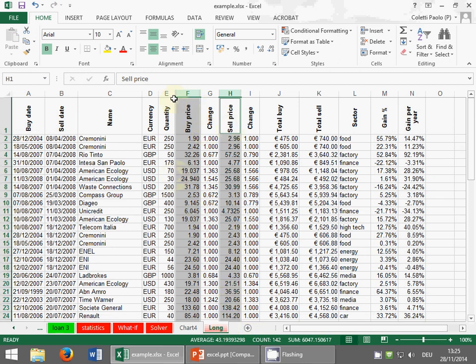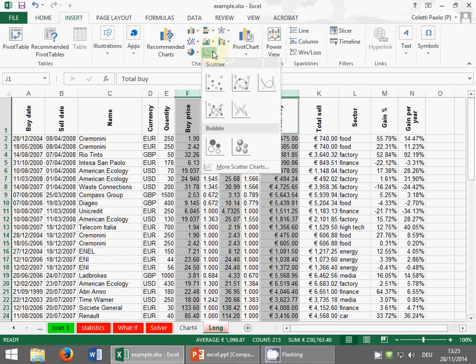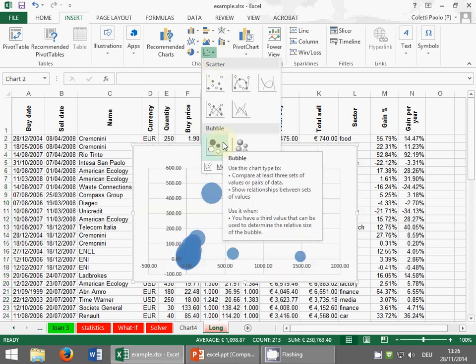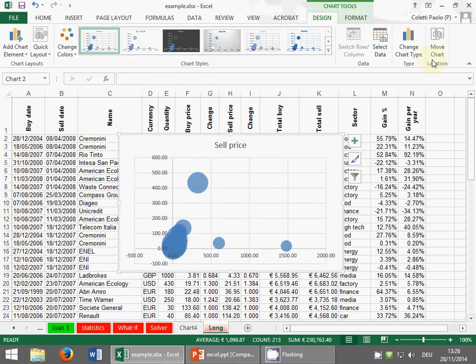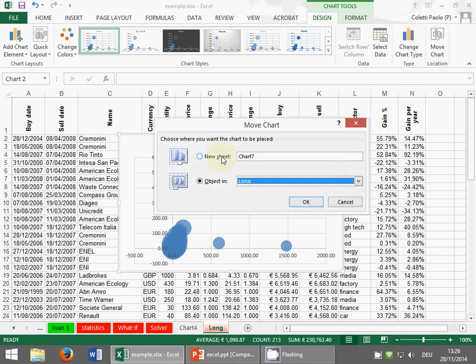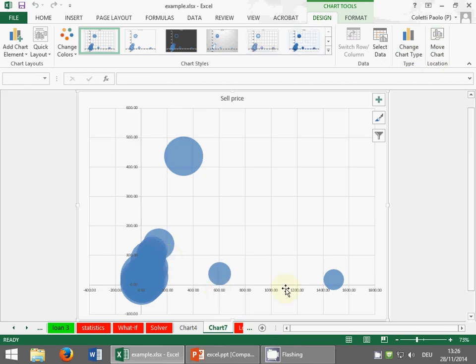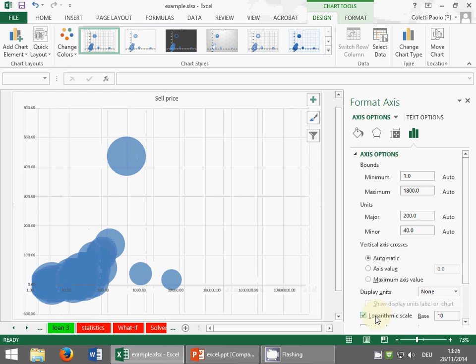Okay. So a bubble chart is like a scatterplot, but needs 3 series. The first series will be the x values, the second series the y values, the third series the width of the bubbles. Let's see, insert bubble here, move it. Again, the problem is the axis, apply logarithmic scale. Okay. See, each value, now there are a lot of values.